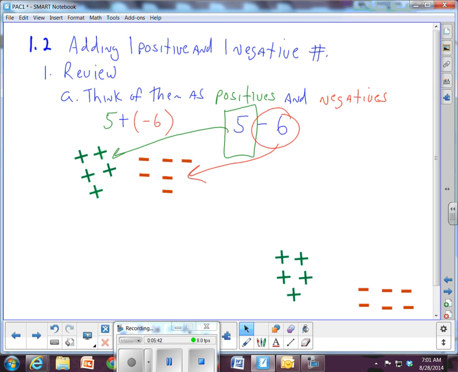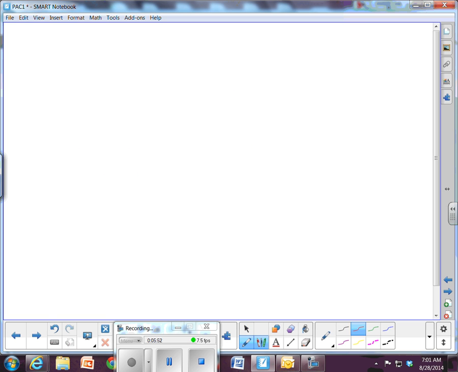And so we'll keep reviewing this over and over again, and hopefully you'll get the idea and it will become second nature to you. Really what we want to do is try to train your brain to think the easiest way or the best way or the way with understanding, so you really understand what's going on with positive and negative numbers. B, we've already talked about this.